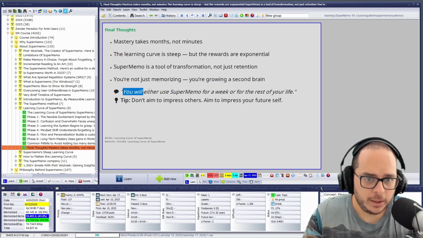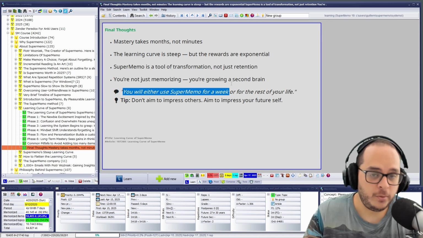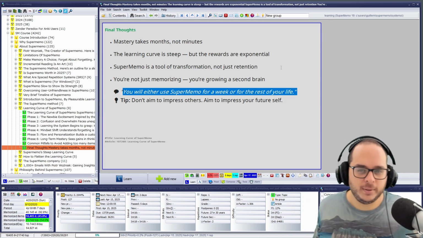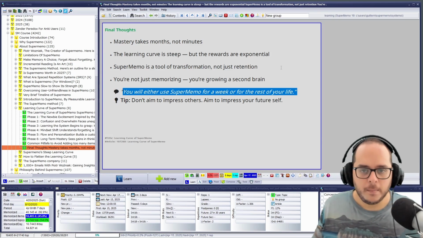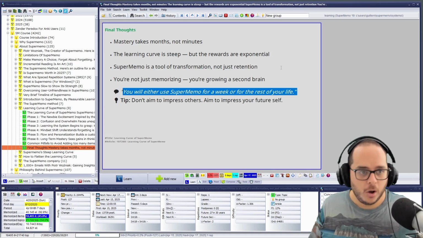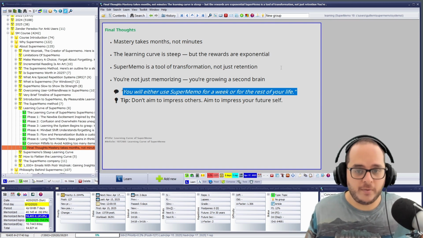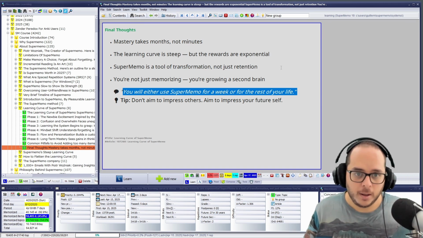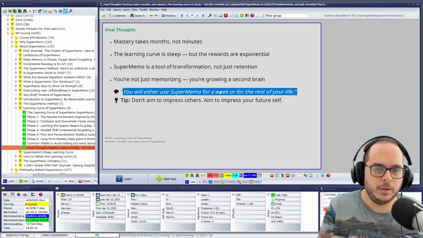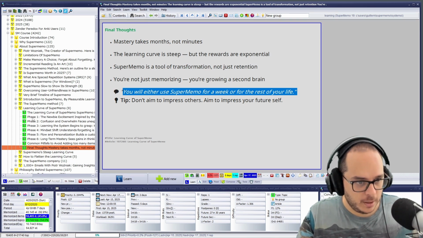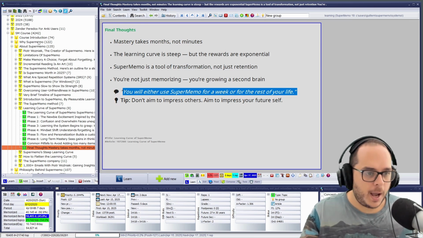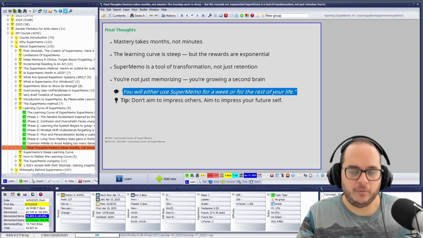Then, you will either use SuperMemo for a week or a few days, or for the rest of your life. There are cases where people move on after a few years, yes. But most of the time it's, what is this? I give up, or I have a challenge, or eventually you give up, or you do it off and on, but every time you use it for a very short period, so you are still in the first phase, then the second, or you're confused, and you never reach the third phase.